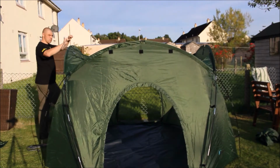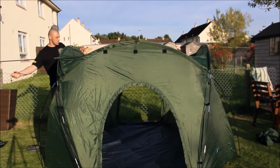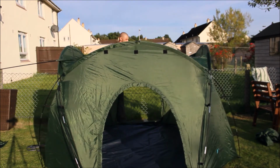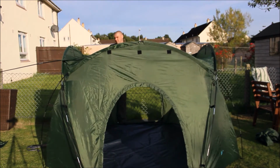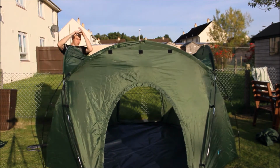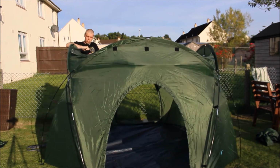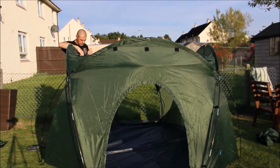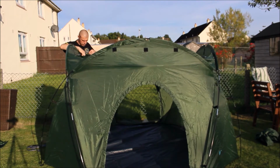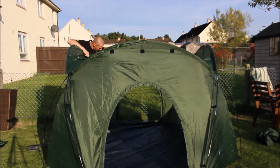Now I've noticed when you get to a certain point it might be a bit difficult to feed the rest through. So what I do is just push that back, okay, and let's grab one side and see what happens. You just got to play about with it. If you try and bend the poles, just bend it slightly, don't force it, just gradually bend it in. You just feed back each side up.